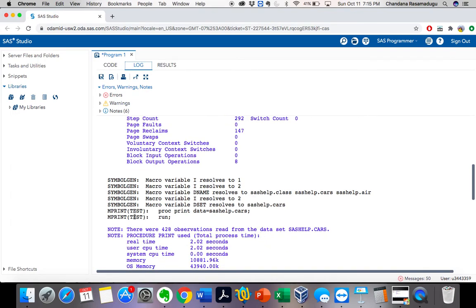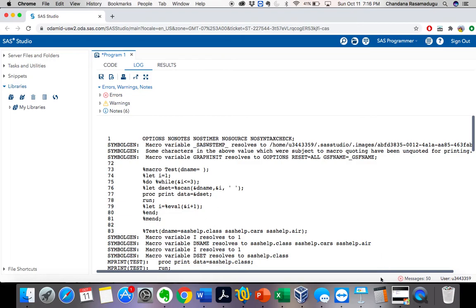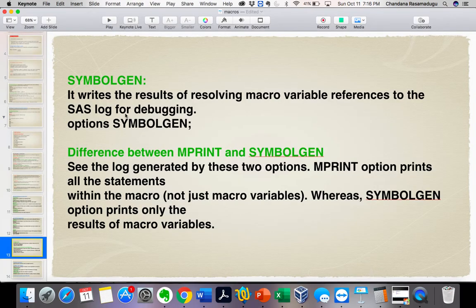So by using MPrint, what we have done is it shows messages of the macro resolving to SAS code, and here it is showing the messages for macro variables. Let's see the difference between MPrint and symbol gen, so we can see the log generated by these two options.